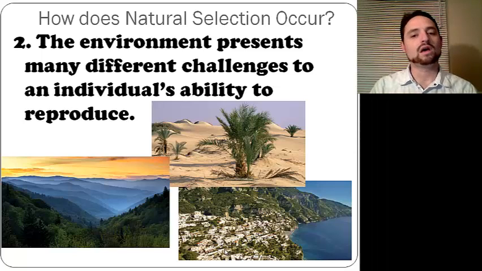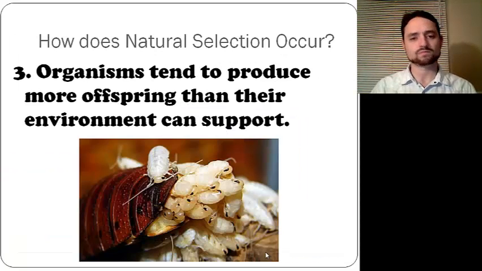And you can see just a couple different environments on the screen that were pulled up. Of course, the Smoky Mountains that you can see right in here. This is the Sahara Desert type picture. Here is the European coast. Very different environments that you have to survive in to reproduce. And some organisms are going to be better at surviving in those environments than others. The ones that are better able to survive will be more likely to be around to reproduce. And really that gets us to the next point here.